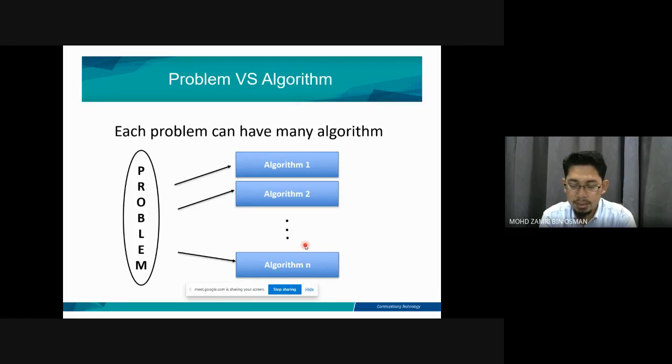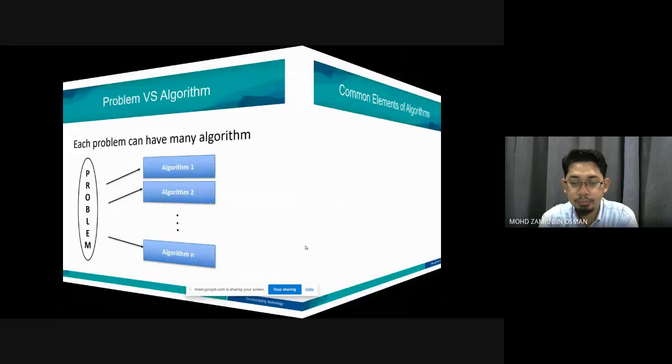Some chefs have their own recipes. Algorithm number one, chef number two here, this is the instruction for preparing good cookies, algorithm number two, and so on. So we have many algorithms in order to solve one problem.